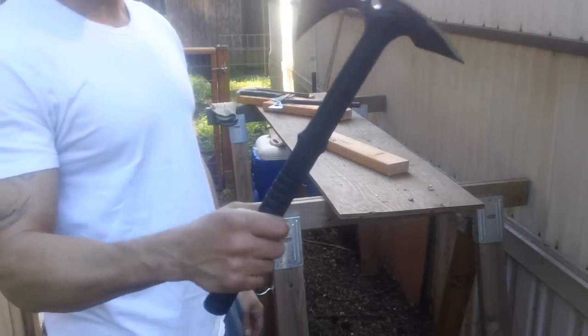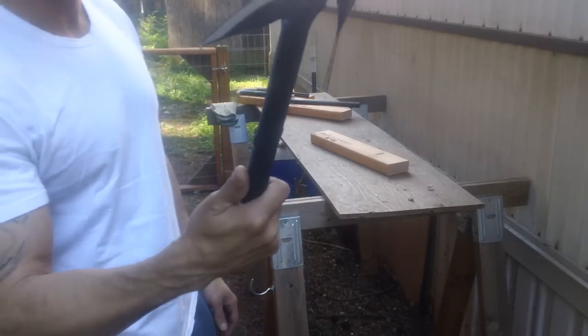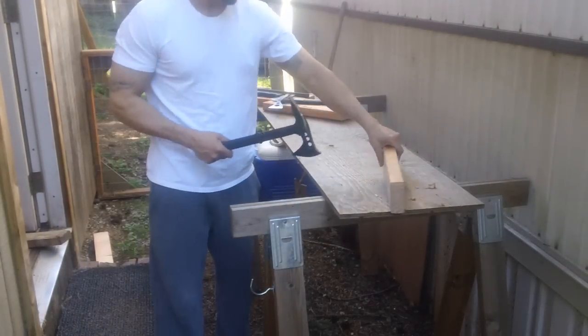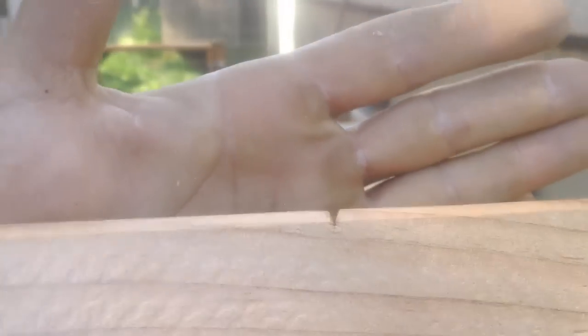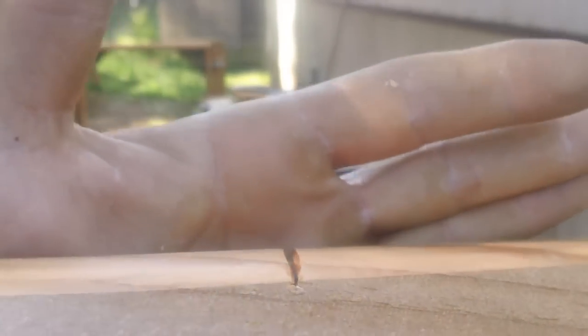United Cutlery M48. Just did a front flip off the table there in the dirt, so she's a little dusty. Not a big deal, but we'll be doing that now. Oh, there's a knot on this side. First initial whack. Pretty much the same. And what I'll end up doing is going back and actually measuring how deep each went here. So this video is going to be longer in 2 parts. I haven't figured out exactly how I'm going to do it, but there she is right there. We're going to continue on a few more whacks.